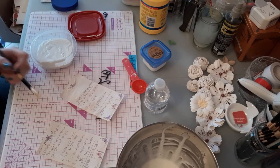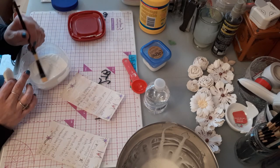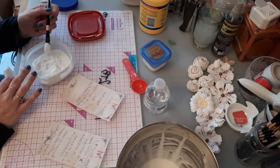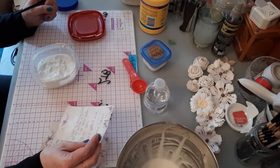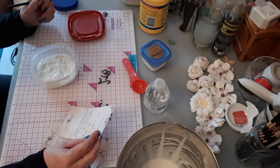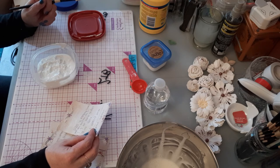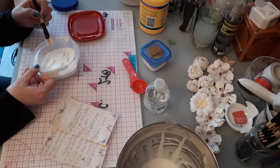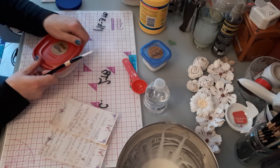Last but not least is the texture paste, which I'm totally in love with. Look at this — doesn't it look like some sort of terribly unhealthy dessert? If it had a cherry on top I would probably try to eat it. Anyway, the recipe for the texture paste is: half a cup of baking soda, two tablespoons of white glue, one to two tablespoons of white acrylic paint — any kind of white acrylic works, just don't go with anything too watery or old — and water if needed. I didn't need any water at all and it turned out just great.